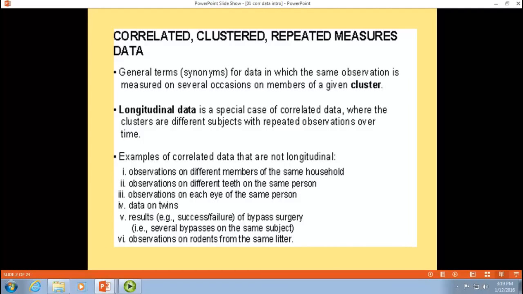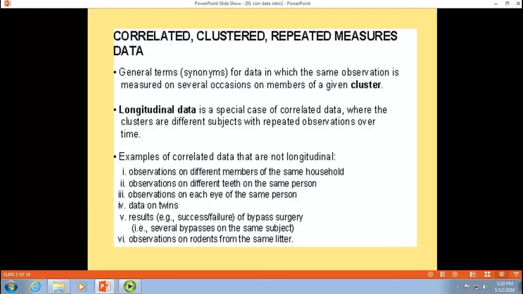Okay? However, when we have clustered data, what you're worried about is that the repeated measures, or the measures within the same cluster, aren't independent of one another because they all have something in common. They're the same person. They're from the same family, something like that, right? So that's the problem. And if you're worried about the fact that you don't really have independent data, what do you have to do to account for that? That's what the whole course is trying to describe: what do you do to account for the fact that you may not have independent data, and how much of a difference could it make?